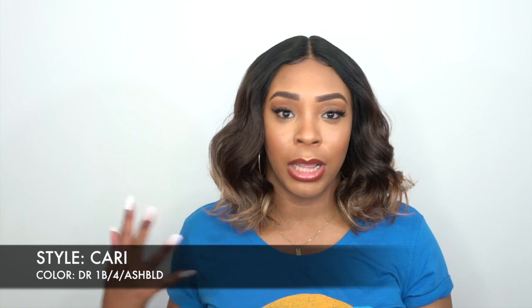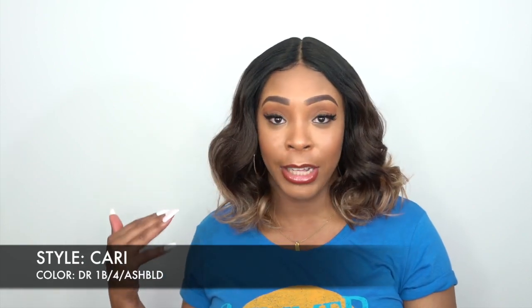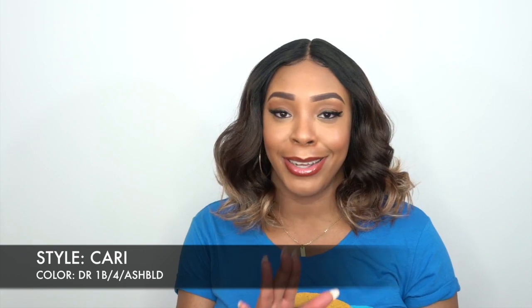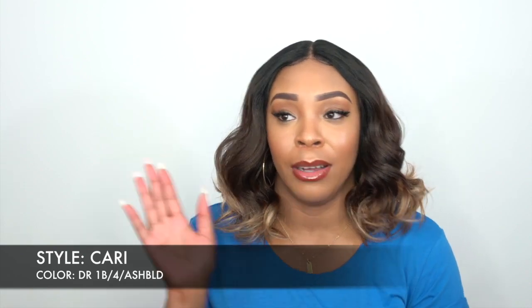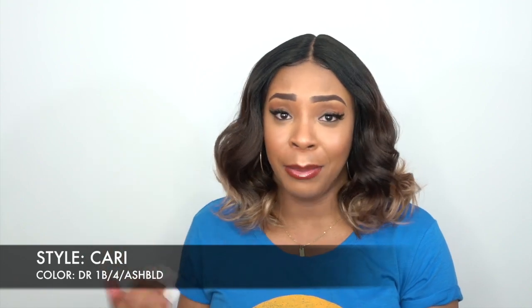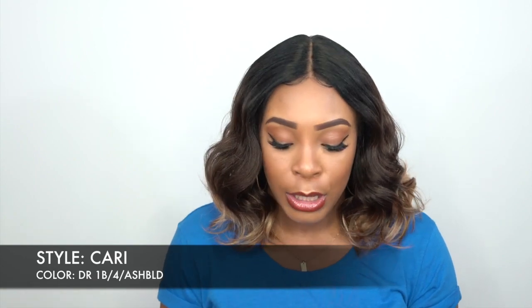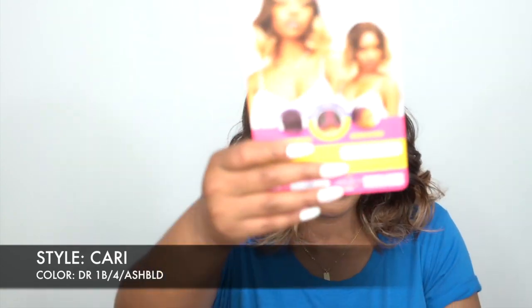It's a really pretty wig, really classy style. I think these wigs are perfect for the summer — it's very, very lightweight, the texture is pretty, and it's perfect for the summer because it's not too long, not too short, it's just right there. It's perfect. So this is what the stock card looks like right here.